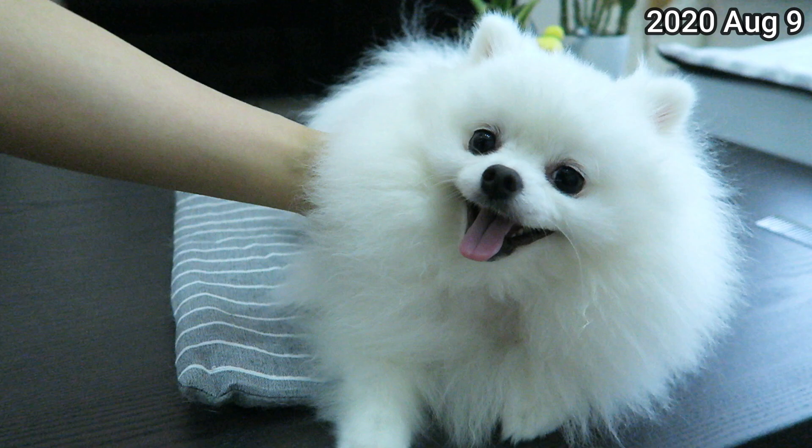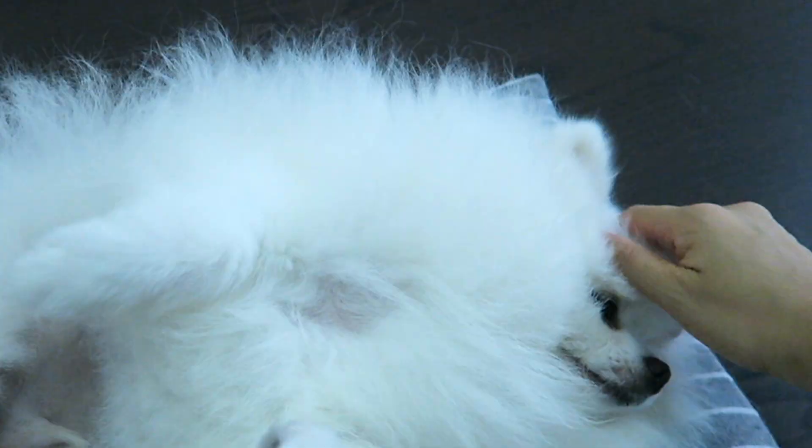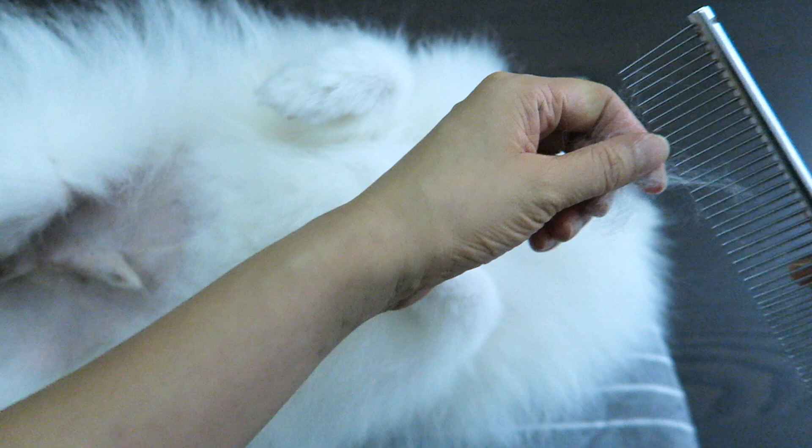It's a beautiful day today and Rice is still balding. He has started to lose hair from underneath his arms on this side as well. We know this isn't the puppy uglies because he's already been through that — at the time of filming he is one year old. There is so much dead hair here and we need to comb it out to prevent matting.